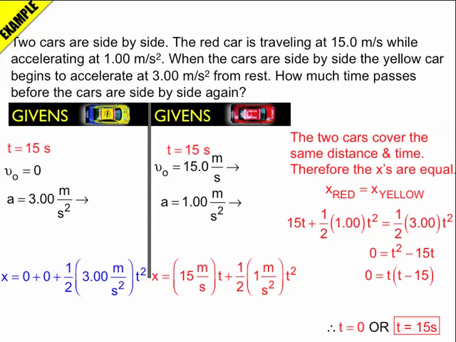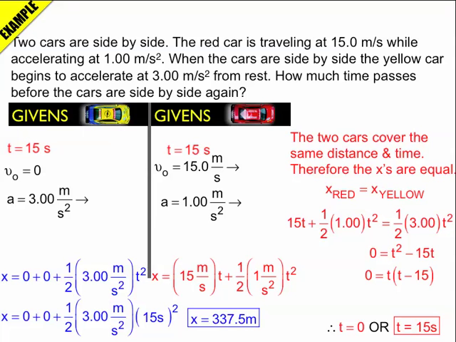So when I'm looking at this, I've got my original equation that I've had before. And I can use either one of these equations to figure out how much distance it traveled, either the blue equation or the red. So I'm going to use the blue, plug in my numbers. And my time is what I just calculated. So that's the 15 seconds. So now I've got 1/2, 3 meters per second squared times 15 seconds squared. And that gives me the distance of 337.5 meters. So they both traveled the same distance. That was one of our notions about this type of problem, the simplest form of a race problem.